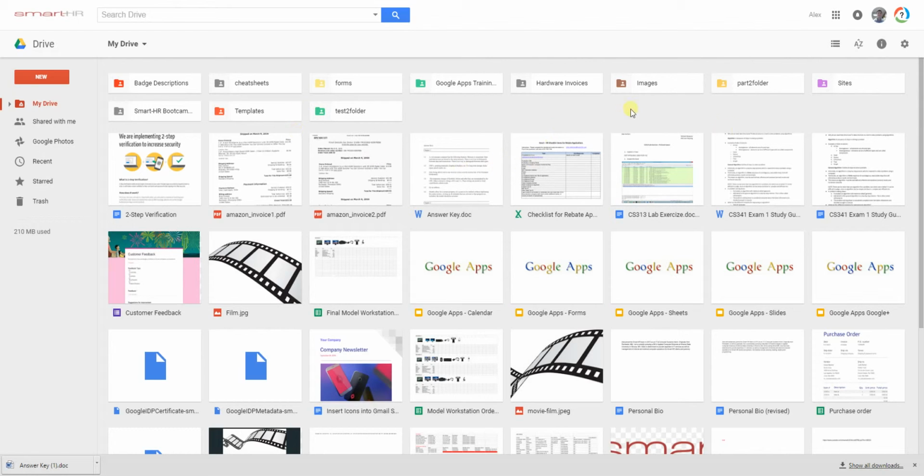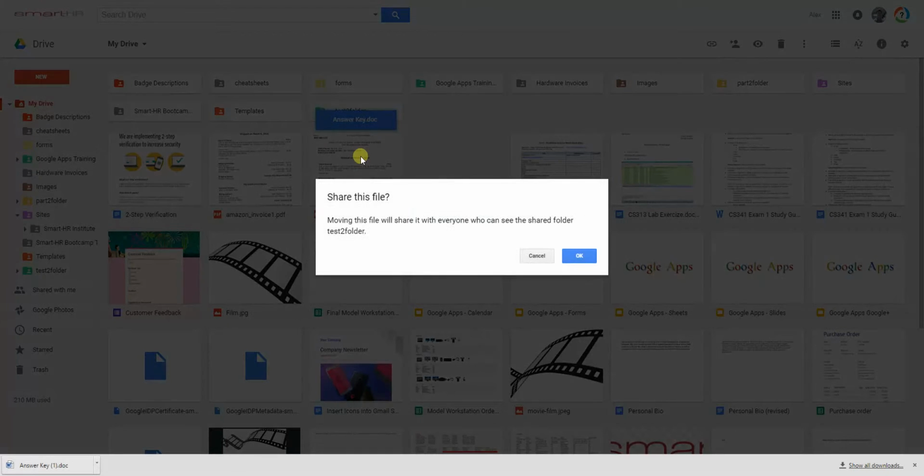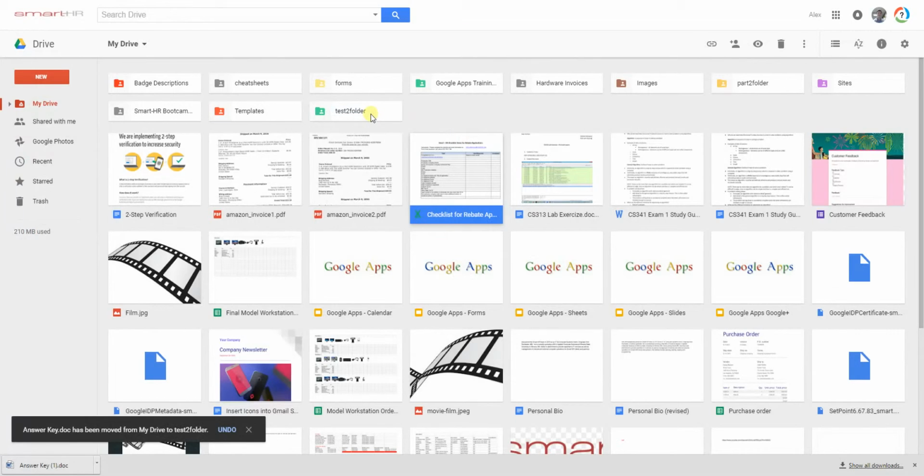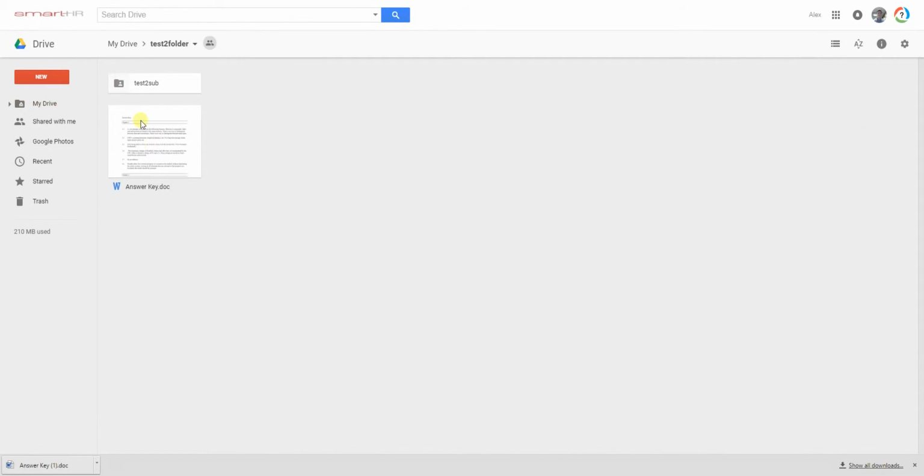Okay, so now let's go to the important part and how to add files to the desired folders. Just like your typical file explorer, simply highlighting a file, clicking and dragging, and dropping, and you will be prompted by a quick message just saying that anybody who can see this folder will now be able to see this file, which makes sense. So we'll go ahead and click OK. And we'll go ahead and take a peek inside that folder. We now see our added document, which in this case is a Word document, as we see.